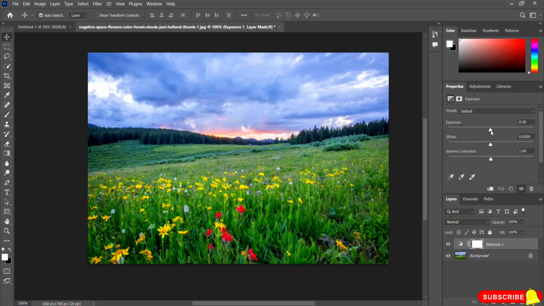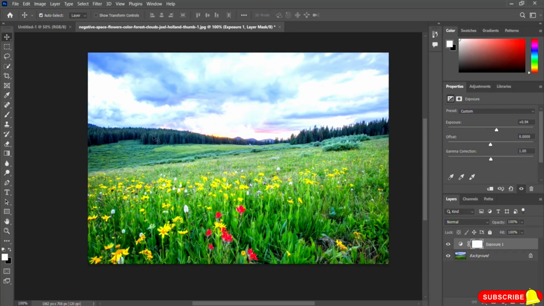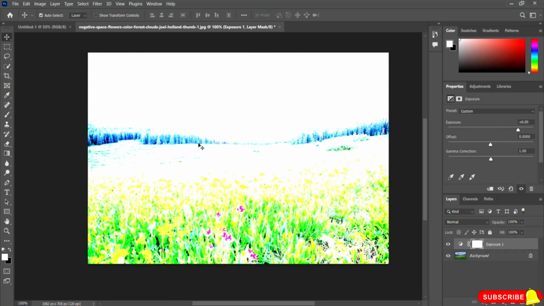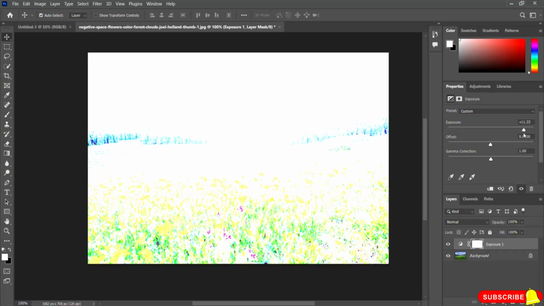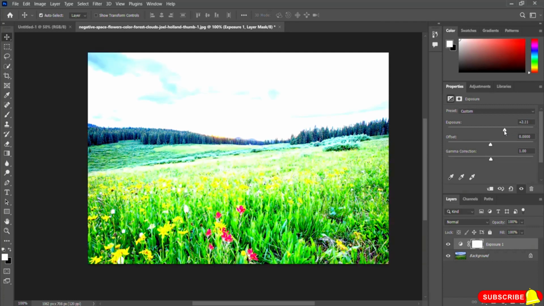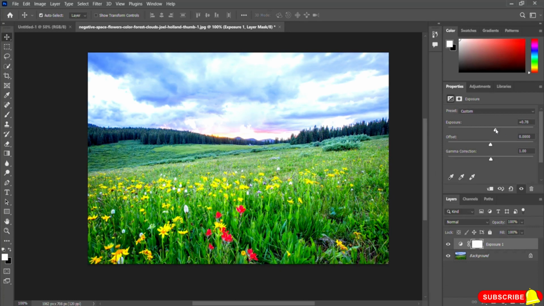So you can see here, this is the pointer, and if you move the exposure pointer to the right side, here is the output. I only increased a little, but if you increase a lot, as I was saying, your image may burn. So here is the effect, and it seems that the image burned a lot. Therefore you have to be careful when using exposure in the image.